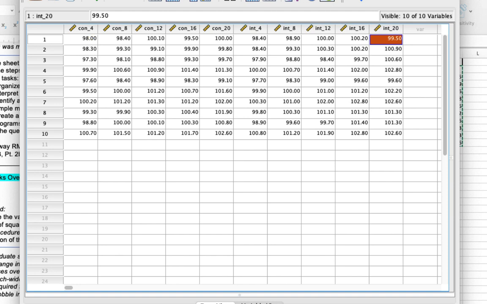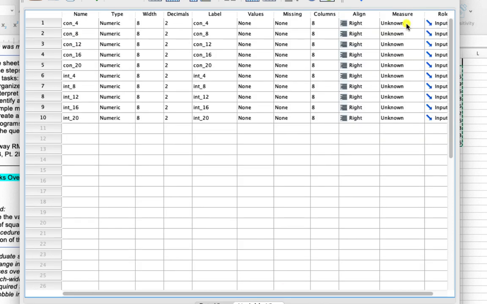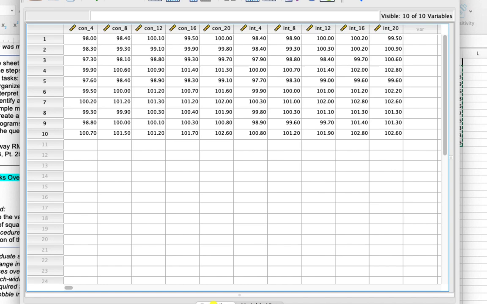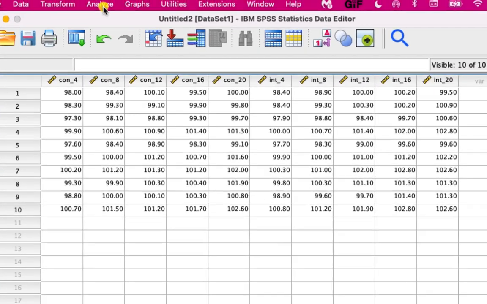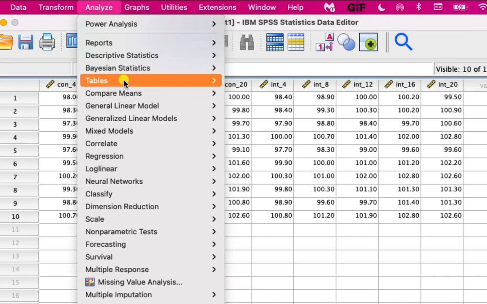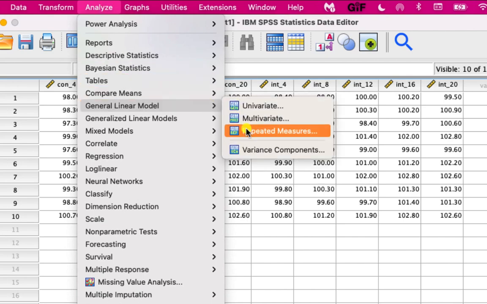Okay. In the variable view, again, the default for your measures should be scale, but just in case it's not, you can change all of these to scale. Sometimes it works great. Other times I've been screwed over by SPSS, so can never be too careful. Okay, so once your data view looks like that, we can run our repeated measures analysis by going to Analyze, General Linear Model, Repeated Measures.